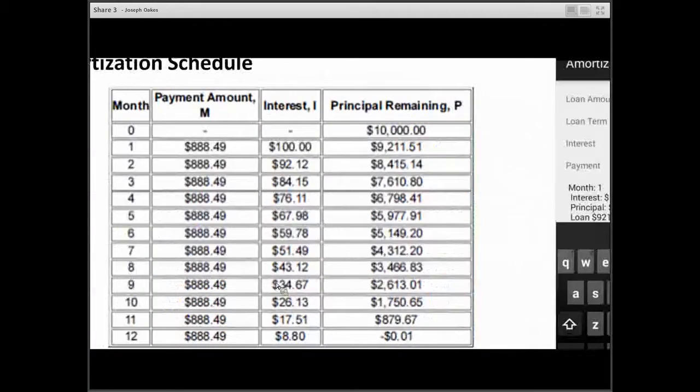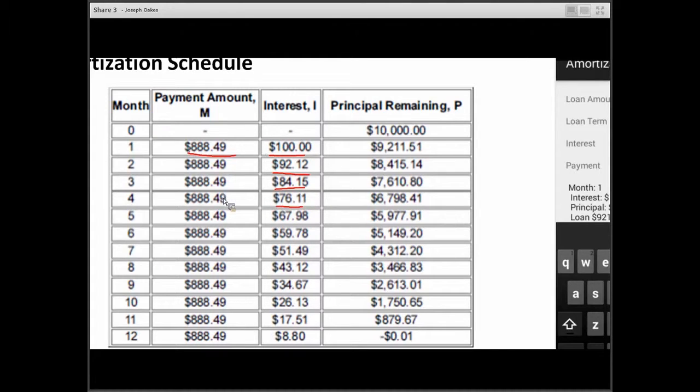It breaks down the interest in that center column month by month, so you can see the interest starts out high and then starts to decrement over the life of the loan. The monthly payment amount is static; it doesn't change. I could have put another column in here for the principal, how much the principal is being decremented each month. But all it is, you just subtract the interest from the payment amount, and that gives you the principal.